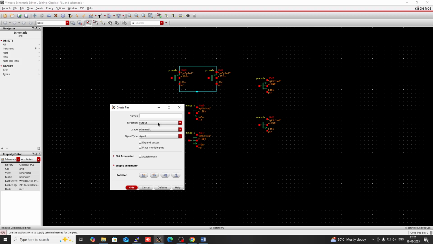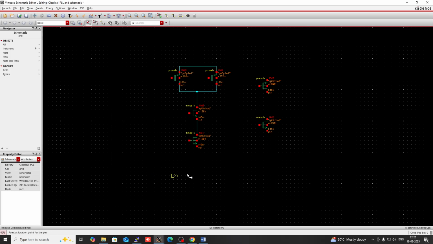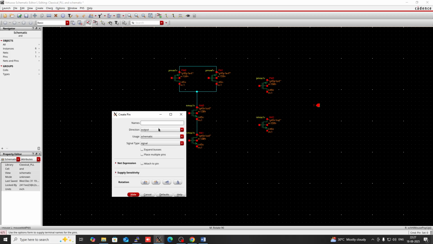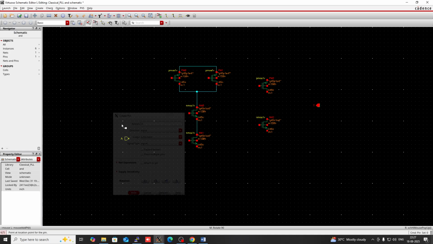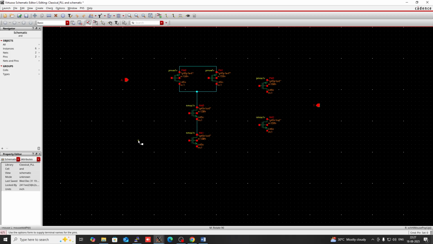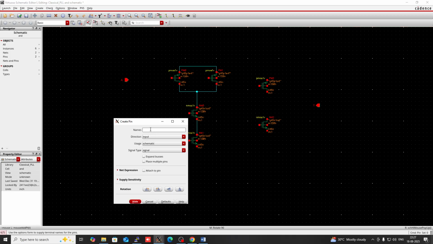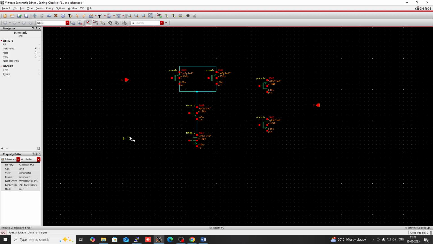So okay, I'm creating first a pin Y for output. So going to hide this using R. I'm going to rotate it so it will be the output pin. Then two input pins are also required, so change the direction to input, then press A for input pin, go to hide this, then one more input pin which name will be B, hide this. Then using W connect this with this.